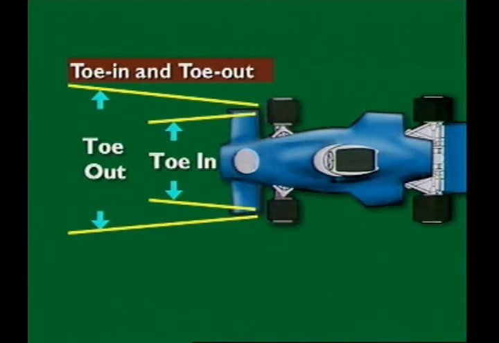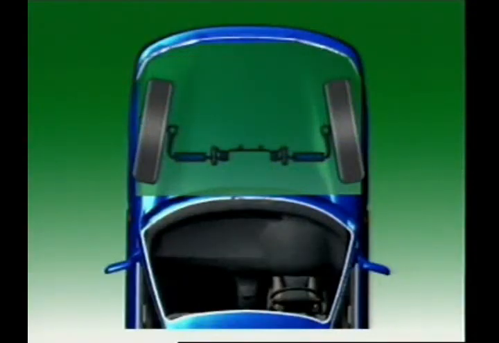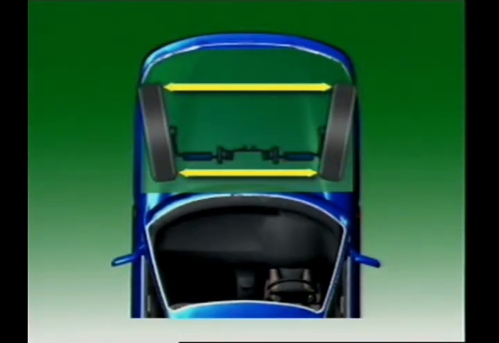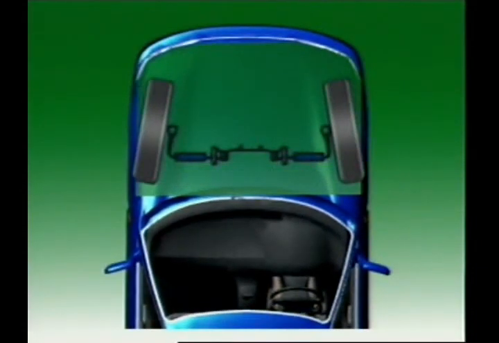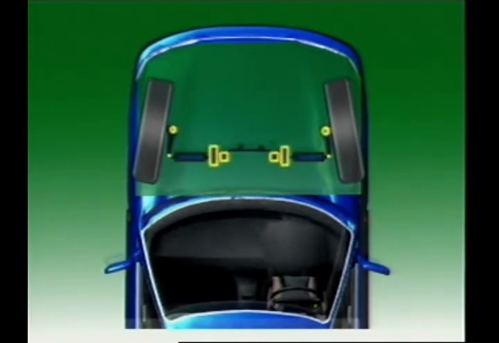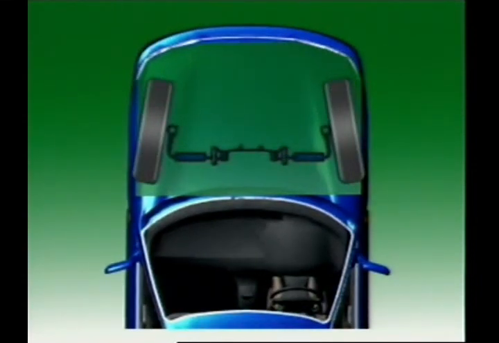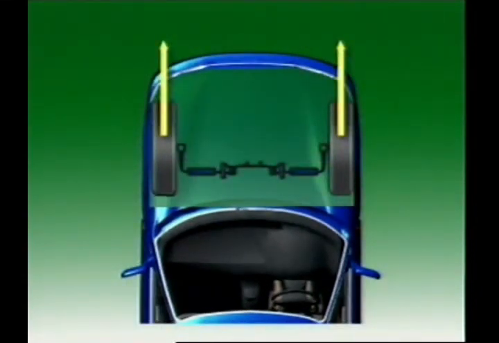This section examines toe in and toe out. Where the front of the wheels, as seen from above, are closer together than the rear of the wheels, it is called toe in. The opposite arrangement is called toe out. The static toe setting is designed to compensate for slight wear in steering connections, which may cause the wheels to splay outwards or inwards. This means the wheels will be parallel when the vehicle is in motion, which avoids tyre scrub.